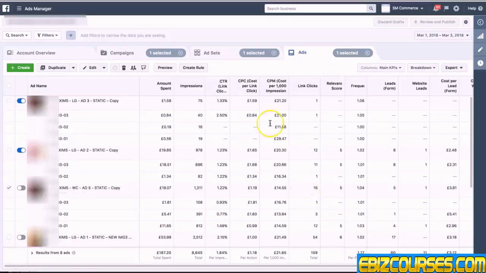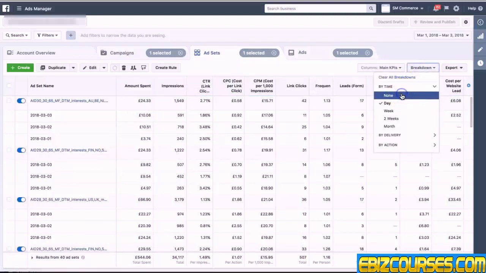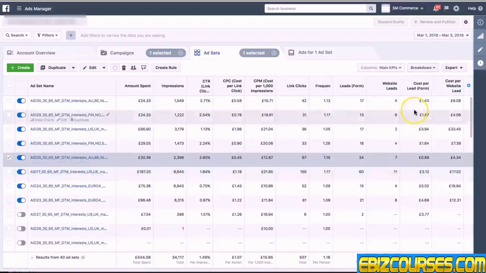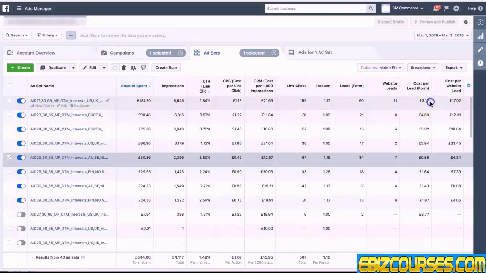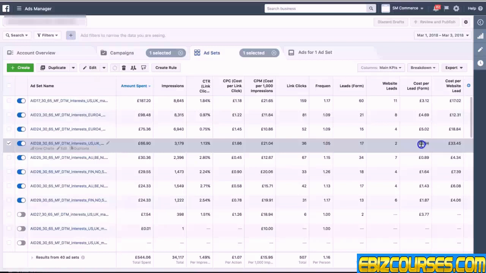So that was a quick run through of how I'm drilling down at the campaign level to find campaigns that have good or bad performance, going into the ad set and finding the ad sets that need the most attention, and then drilling down into the ad level and pausing, starting and changing things around. So now if I go back to the ad set level, and let's just group it into the day period I've got. So here, let's just go back to amount spent. So we've analyzed this. I would then go through and analyze these ones systematically in the same way as well.